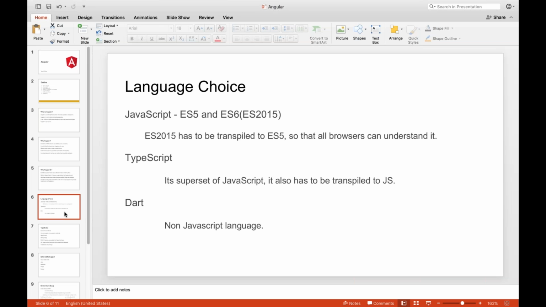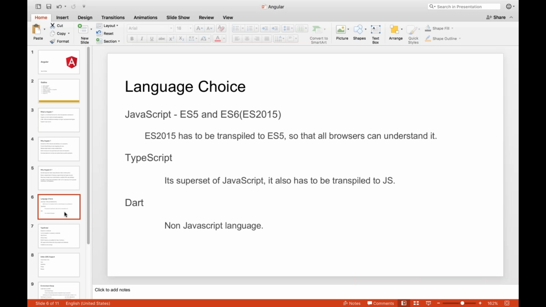So they decided they will now release every year. Now ES7 and ES8 are also out, but those are incremental changes from ES6. But ES5 to ES6 is a drastic change.